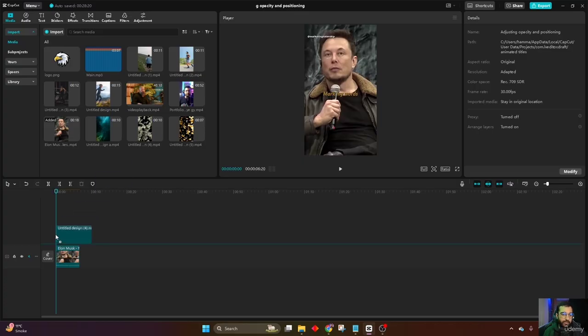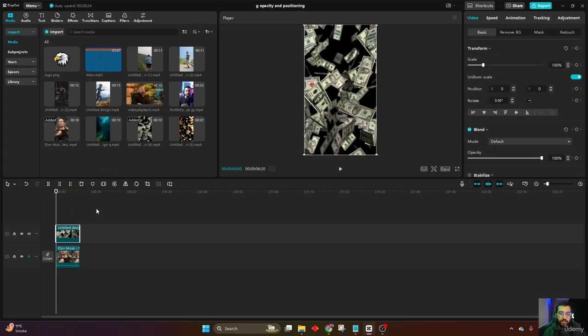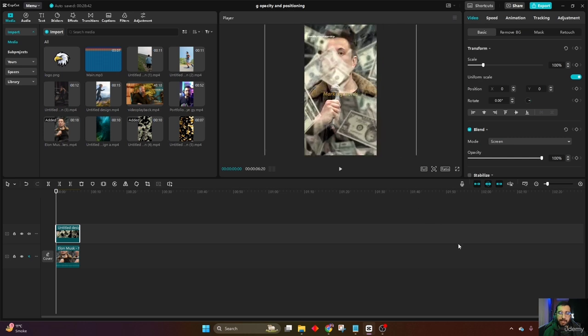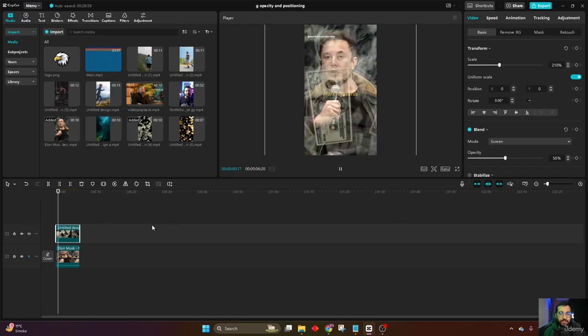Let's suppose we have a cash overlay over there, and now you can also see a black background. Try to use a black background, because black background and white background really stand out when we change the blend mode of the video. Now, first of all, I have to select this video, I mean the cash video, and then change the blend mode to screen. Now here you can see. Now I have to make it a little bigger so we cannot see a lot of cash in the video, and then make the opacity a little bit low to make the video more prominent. And now let's see the results.